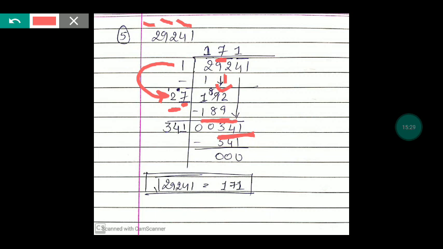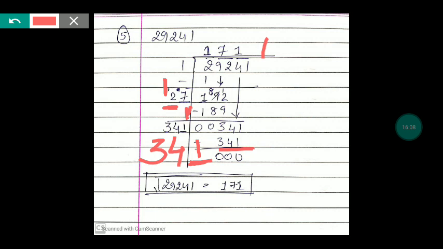Now, the slight difference in this sum from the previous sum is here. In the previous sum, what we used to do is keep this number as it is, and the second number we used to double. So here the double of 7 is 14. So you keep the carry forward 1 over here and 4 down. 2 plus 1 is 3 and 1 digit remains empty. What will you keep so that you get 341? So it is simple here, 341 ones are 341.